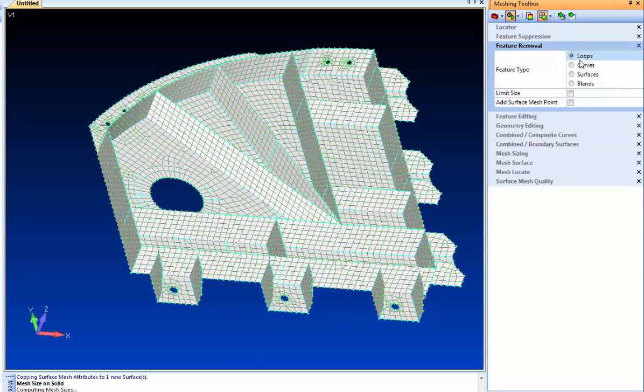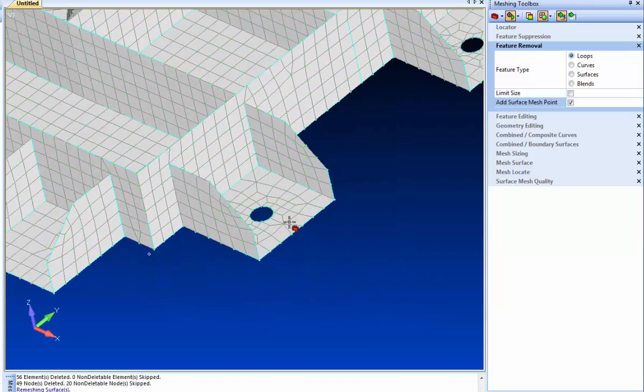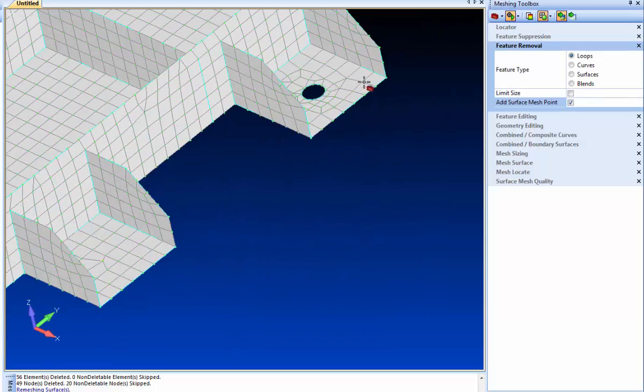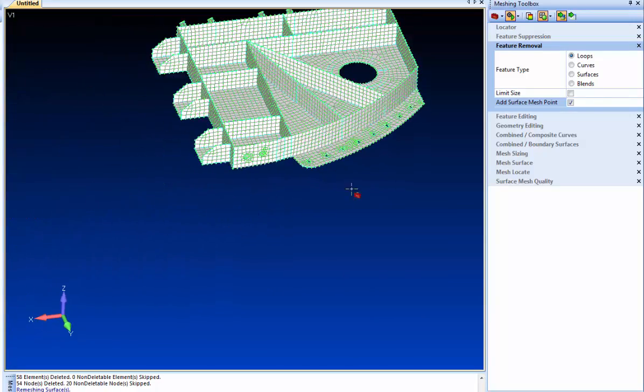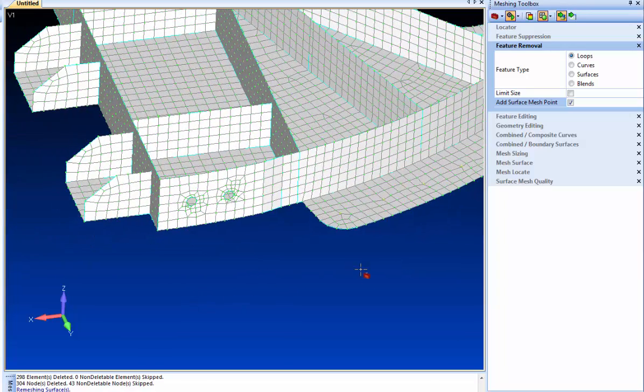One other thing to really make this slick, let me show you under feature removal. I can pick these loops and actually add a mesh point. So if I really don't want these holes in, you see what's happening there. I'll zoom in on one so you see it happen. It's kind of removing that hole but making sure there's a node right at the middle and hooking the mesh to it. So I can do that. And I can just leave these nodes, then there'll be a place to put a constraint on or whatever I need to connect it up. So we don't need those holes.